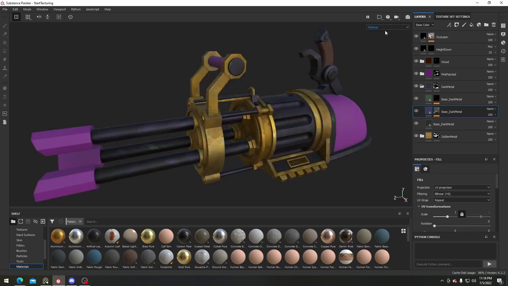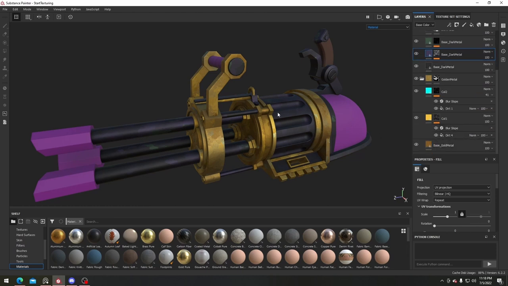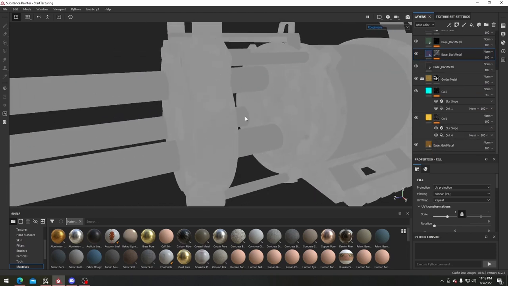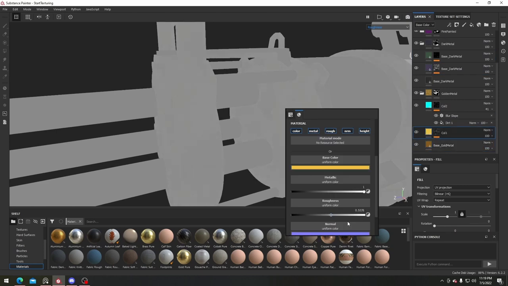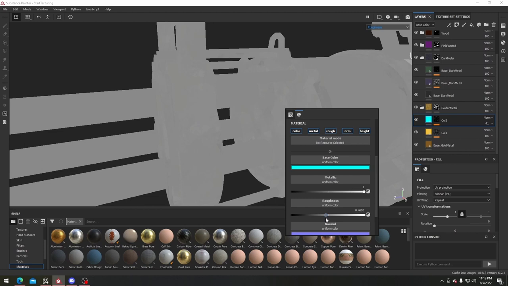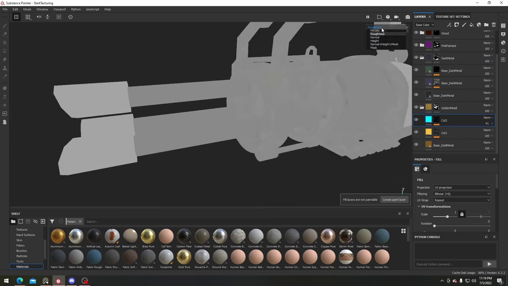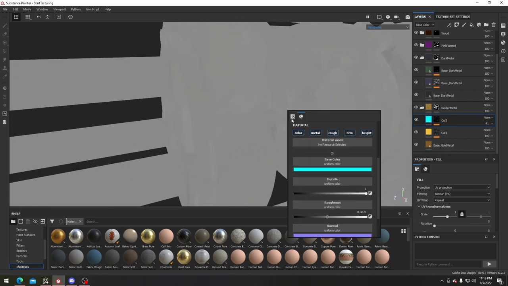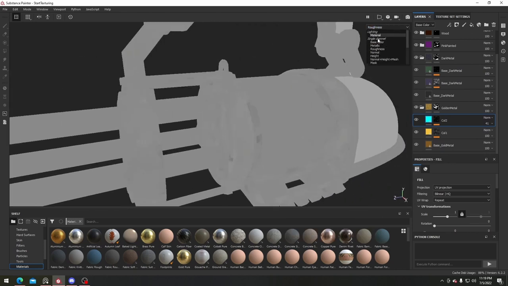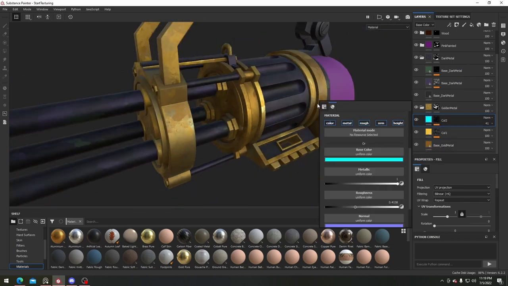So let me just make sure to go over here to my golden material. And I'm going to just turn this to roughness. Now our base one, it's around, let's set it to 0.6. And the second one, I'll set it to maybe 0.5. And this one, I'll set it to around 0.45 or 0.46, I guess. And what it does is that we'll end up with a lot of roughness variation. And it's definitely useful to get a really nice and interesting result. And let me just maybe turn it a bit lower. Maybe 0.3, and this one can be around like 0.4.